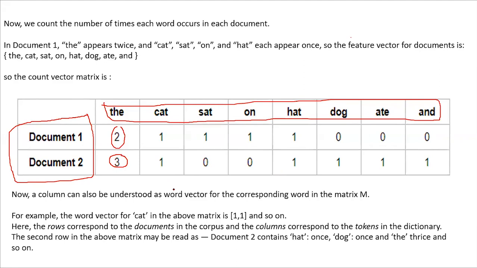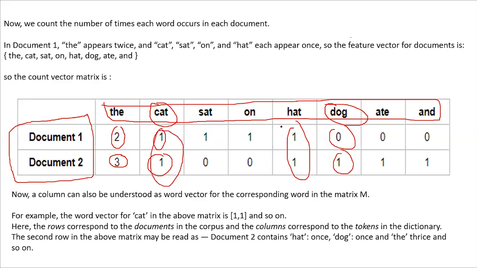Now, as we started, we need to convert the text into a numerical representation. So as you can see, for the word cat, the numerical representation for those documents would be 1, 1. And for the word dog, it would be 0, 1. Just like that, we have been able to convert our text into numerical representation with the help of word vectors. So this is how word vectors are created. As you can see, there are a lot of similarities as well. Hat and cat, the machine is taking as similar numbers because there is just a difference of C and H in the spelling. We'll cover why this is happening.